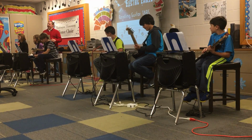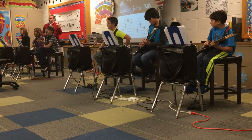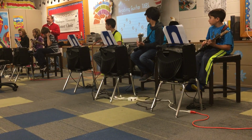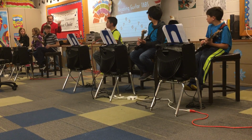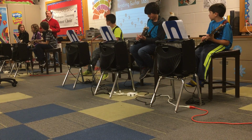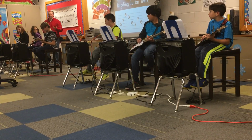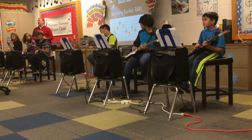using notes on the music staff and covering 4 out of 6 strings. And we've basically been staying within the first 4 frets of the guitar and the first position area up by the head for reading on the music staff. Now, it would not be good to just stay there and only play right there. Some guitarists do, but you want to really get up and down the neck of the guitar and cover more frets. So for that, we use our tab songs, and that gets us out of that first position, first 4 frets up there, and moving around and playing things.